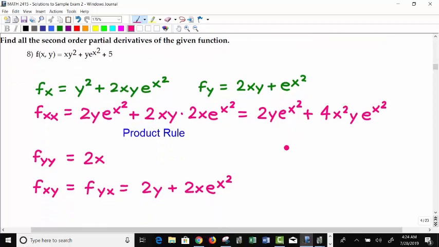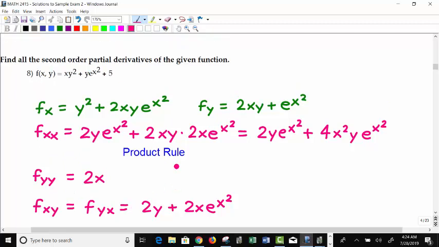Now the second partials, there's 4 second partials, but remember you only have to evaluate 3 of them because the mixed partials are always equal to each other. f_xy equals f_yx, so it only has to be done once. So let's see what we have here. So the f_xx partial. The derivative of y squared will be 0, so we don't see the y squared anymore. But now we have to take the derivative of this term. Since we have an x out here and we have an e to the x squared, we're going to have to do a product rule, since there's two different x functions multiplied together.